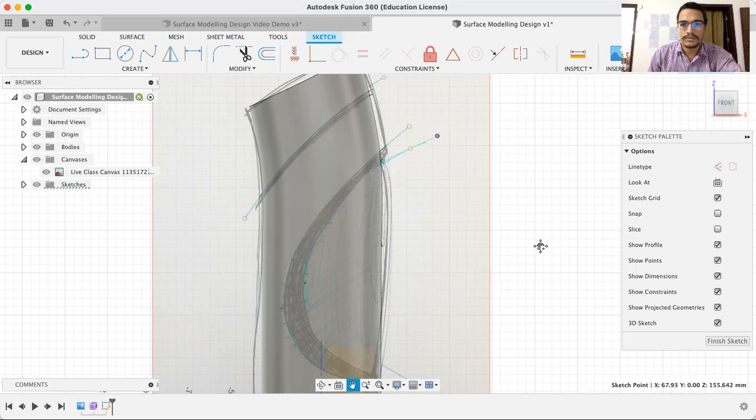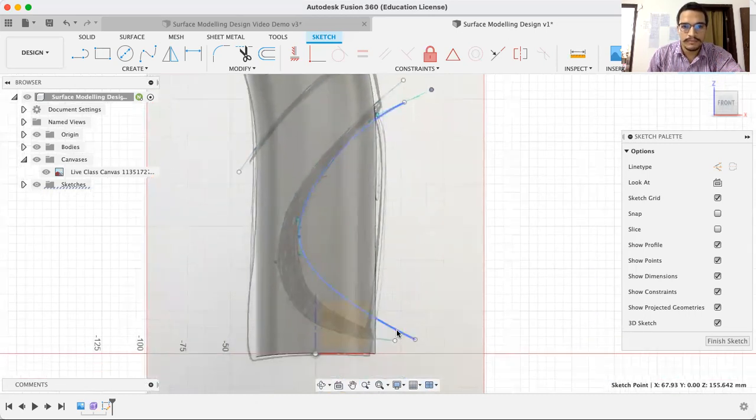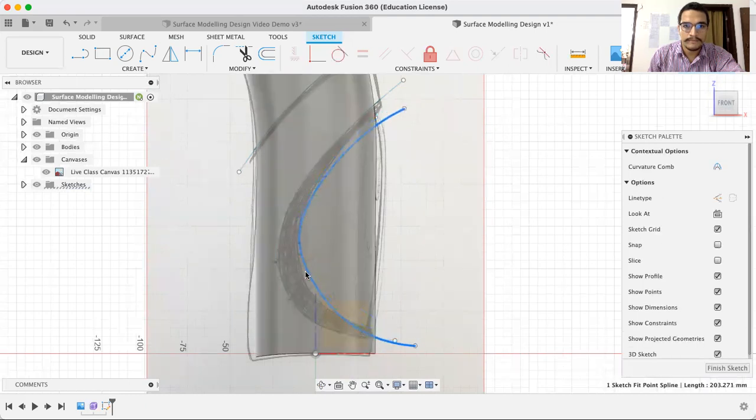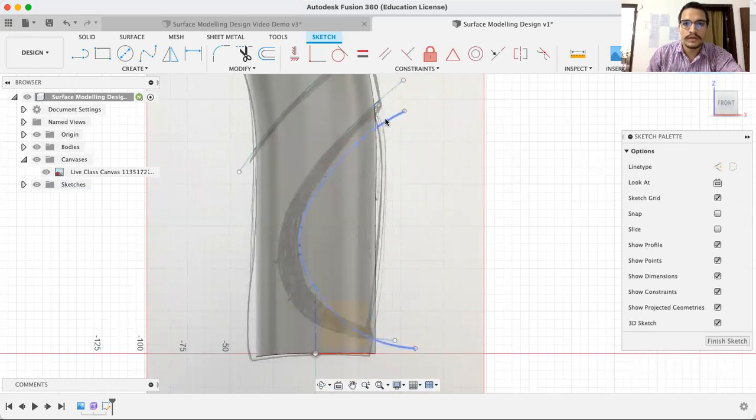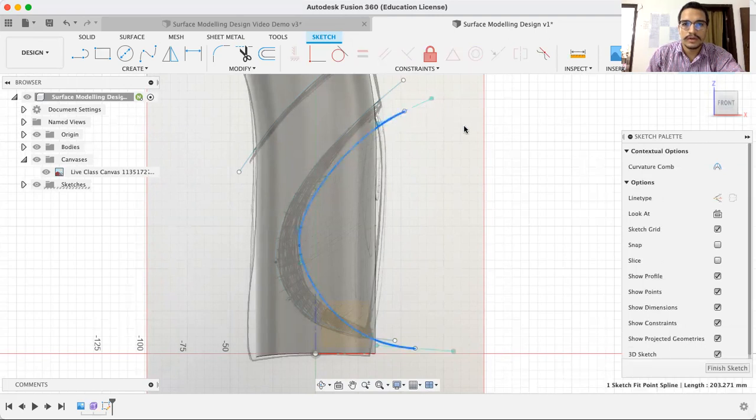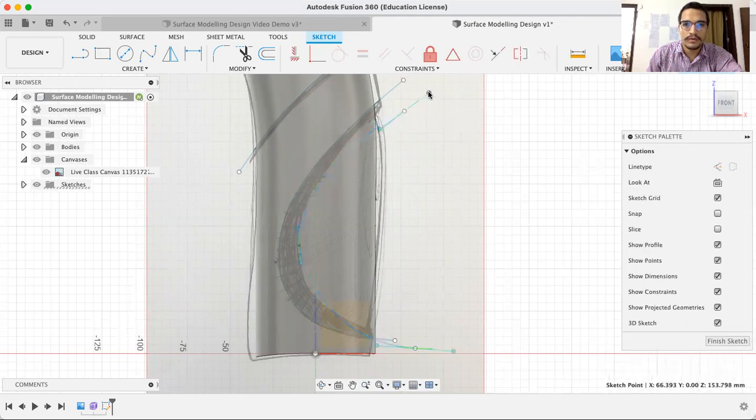So working with splines could be fun, as you can create complex profiles using the spline tool very easily. Again, depending upon how accurate you are looking for, you can alter the dimension.